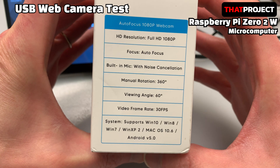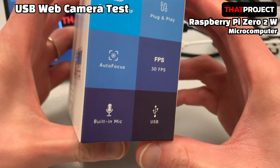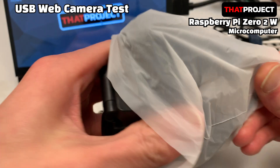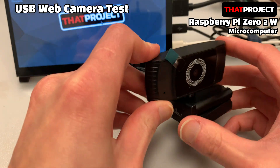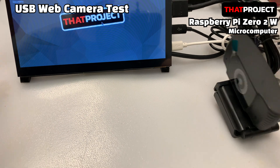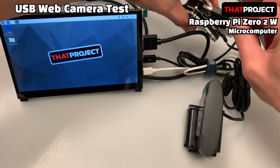From now on, let's test the USB webcam. I bought it on Amazon and it was very cheap — a promotion price I found from Slack deals. Honestly, I don't know which company's product it is because I only checked the price. I checked that it has autofocus and 1080p full HD resolution. It's a very generic product, so I know it works on all platforms without installing a driver.